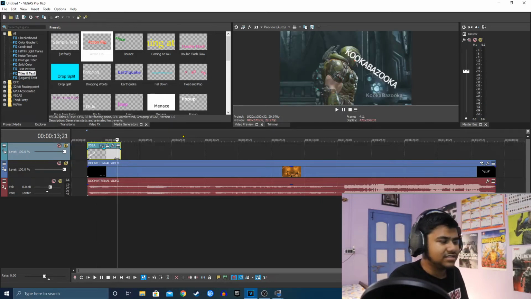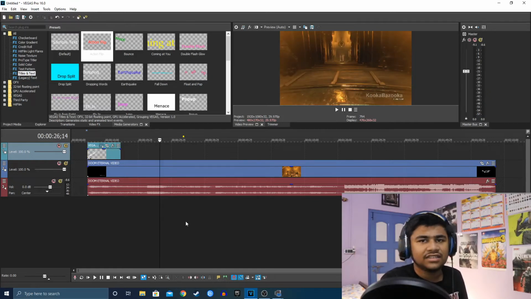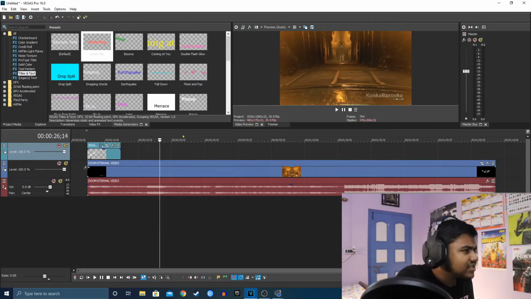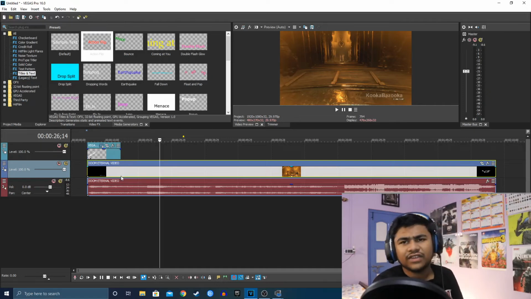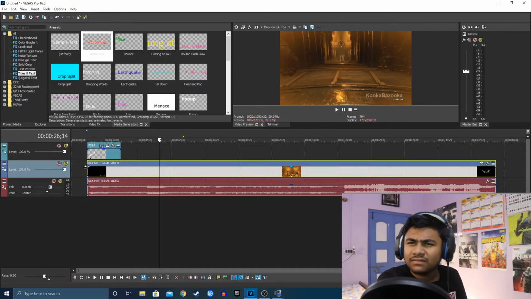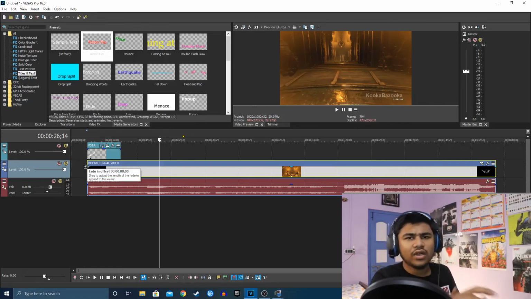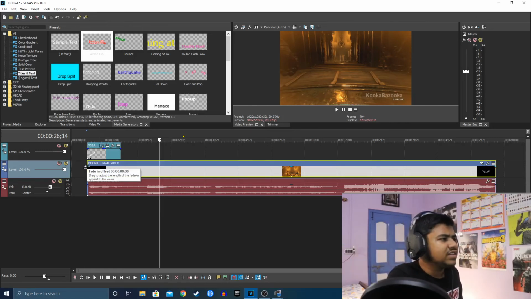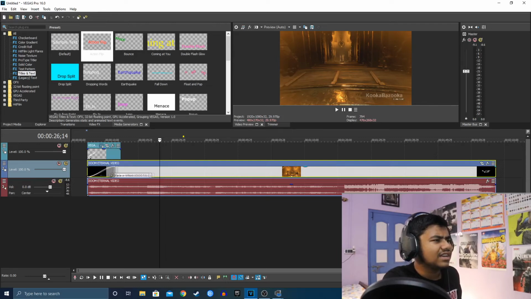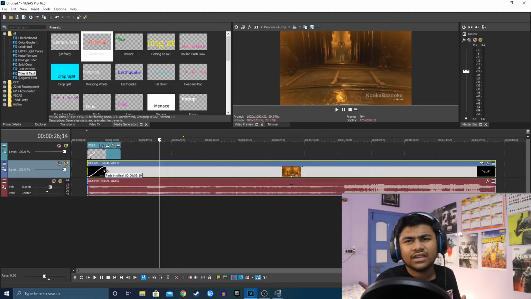So this part is now done, and the next and last part for this video will be fading of video. It is very easy, really easy actually. For example, to fade a video in, whatever the text or the video you want the fade effect to be, you have to go to the top left corner over here where you see these two arrows going like this. It is written fade in offset. You have to select it or click it, and you have to drag it. You drag it a little bit if you want a quick fade in effect.